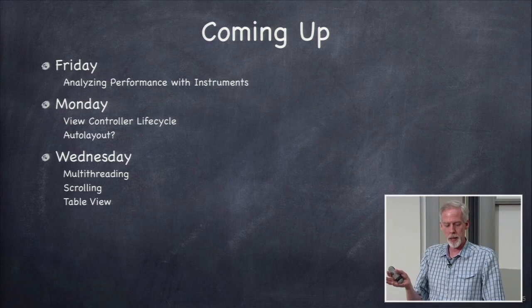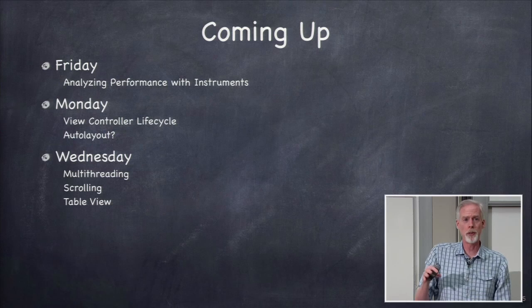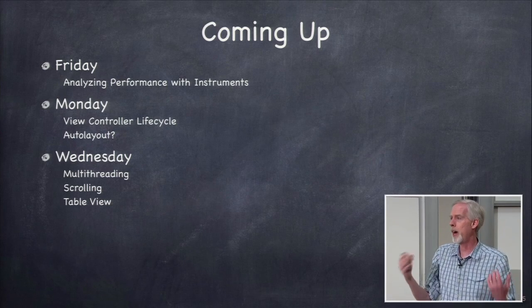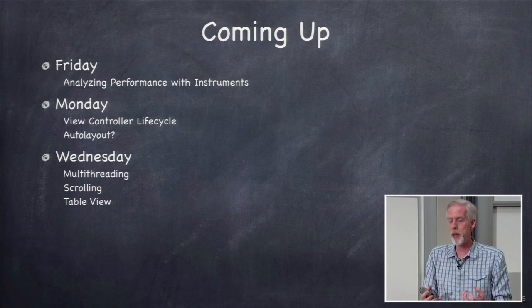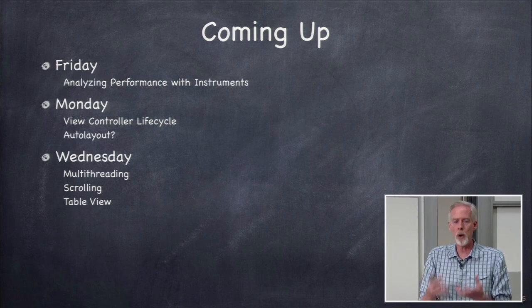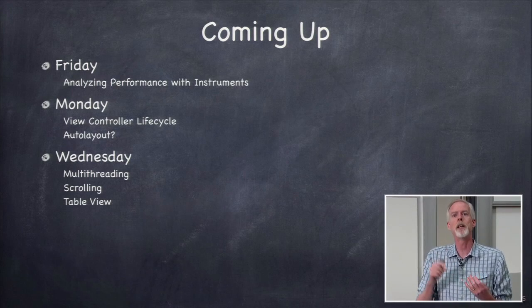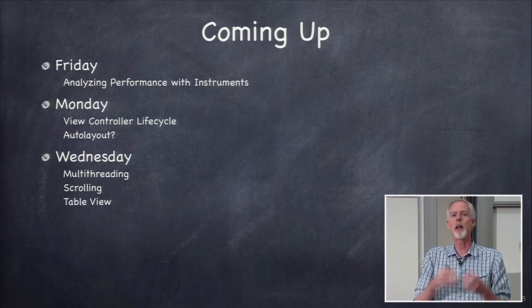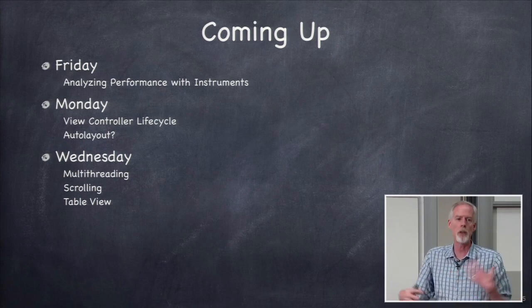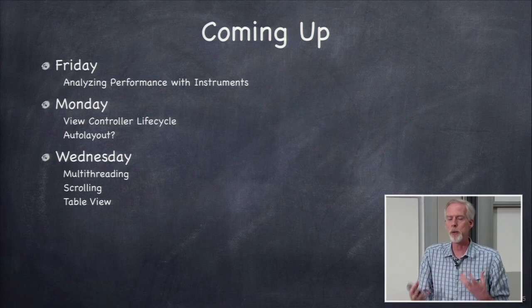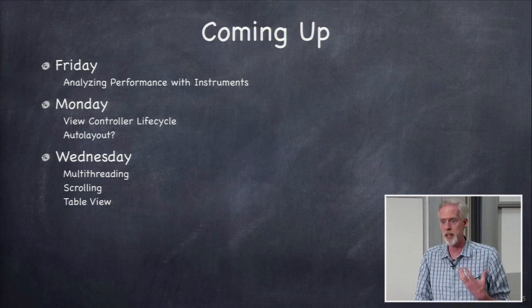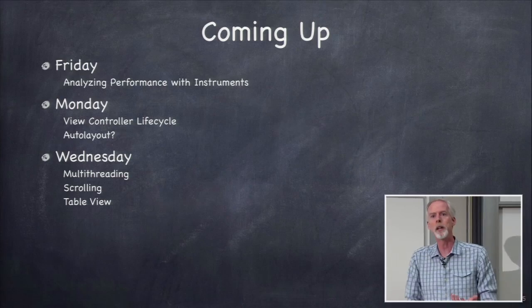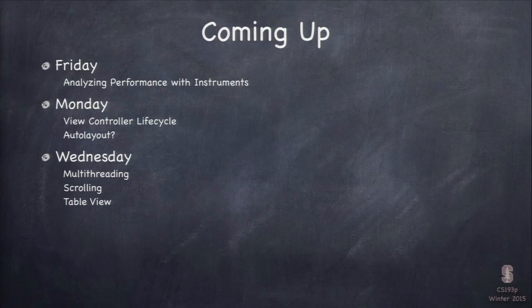And then after Monday, we'll start diving into multi-threading, because you're talking about a device, a phone, that needs to be highly responsive to the user. Okay? It needs to always be responding to touches. You press a touch and it cannot freeze for 2 seconds or even a second while it goes off and does something. It needs to be immediately animating a response to what you're doing. So to make that work, if you're doing things like accessing the network, which is really slow compared to the things you're doing on screen, you need to be able to do those things off the main thread of execution. So we'll talk about that.